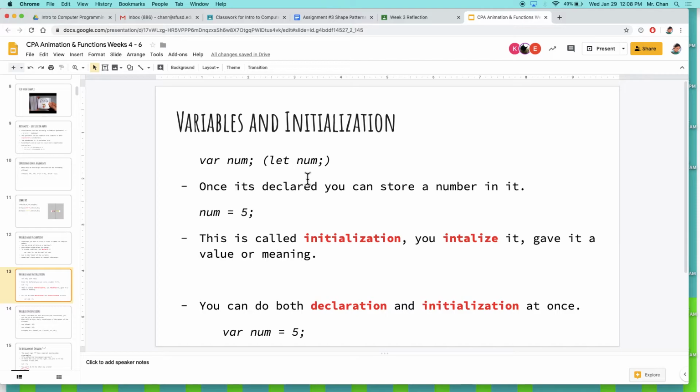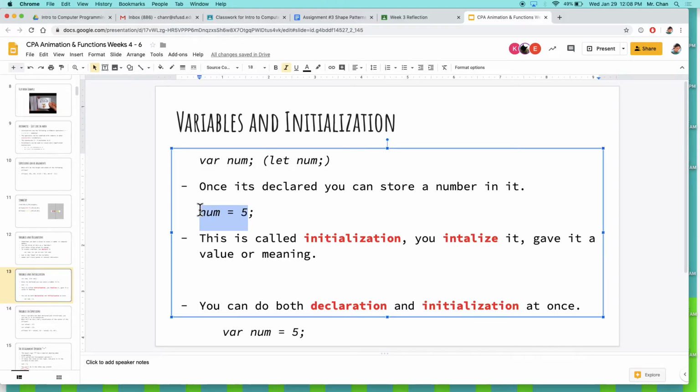Okay, once you have it declared, like I did over here, now you got to store it. Now this stuff is exactly like in math, right? Num equals 5. And if I ask the computer what's stored in num, it equates that with 5. You give it an initial value. You give it some meaning, okay? And often you'll do both the declaration and initialization steps all at once and just type var num equals 5, right? Two steps in one. So far so good? Not so bad?